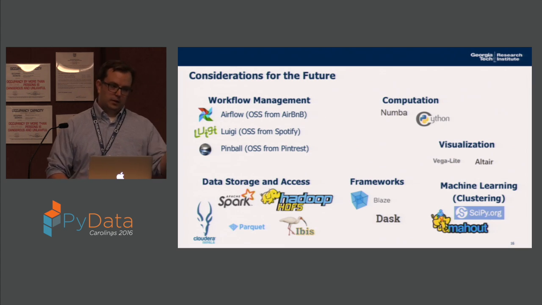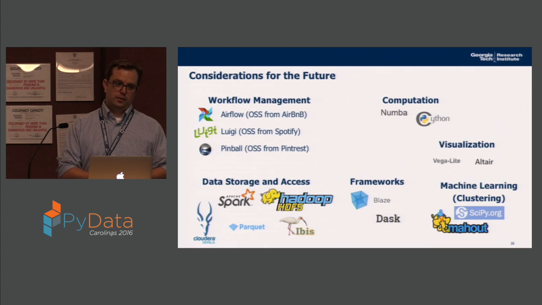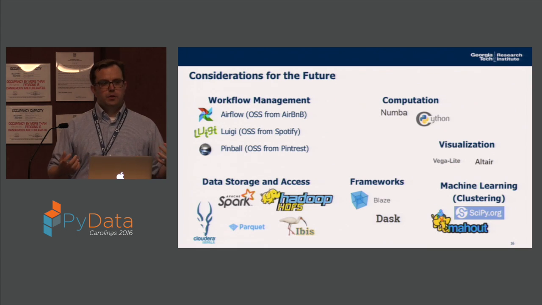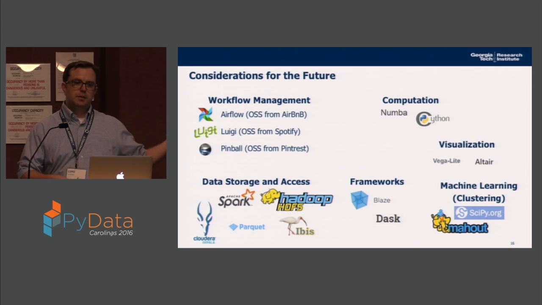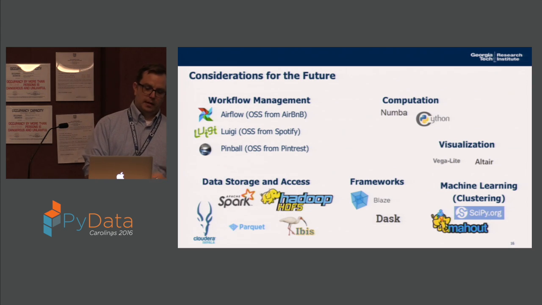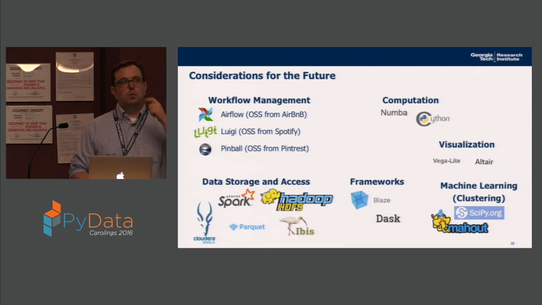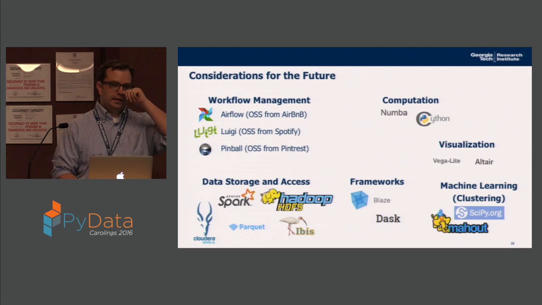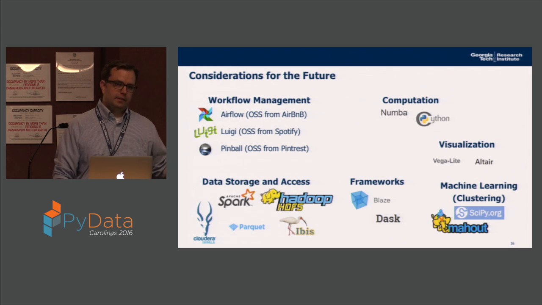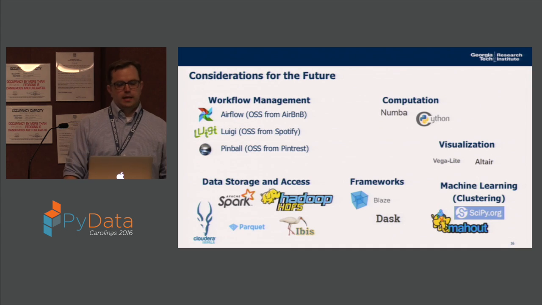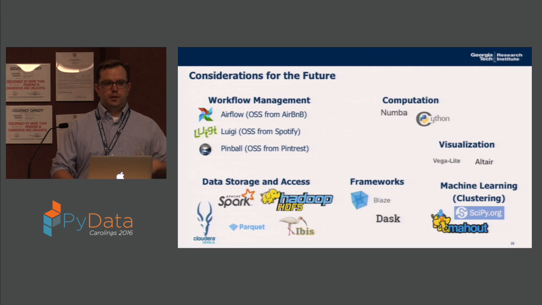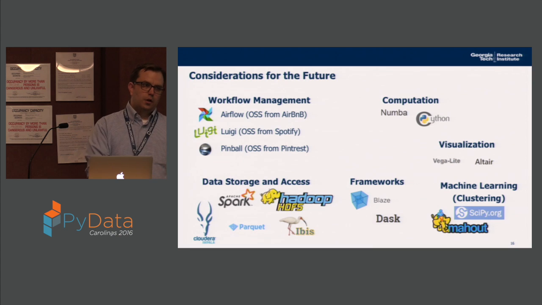So we've been playing. We've actually got a cluster set up, and we've done some basic stuff. We got Dask up and running, so we've been trying to determine what the right answer there is, and whether it's worth it. We try to pay attention to what Wes McKinney's working on, and he's involved in Ibis. What got us focused on Ibis? He's a Cloudera guy, so Ibis has this tie to Impala. So if we were to do the more SQL side of the big data solution, that seemed like a starting point.